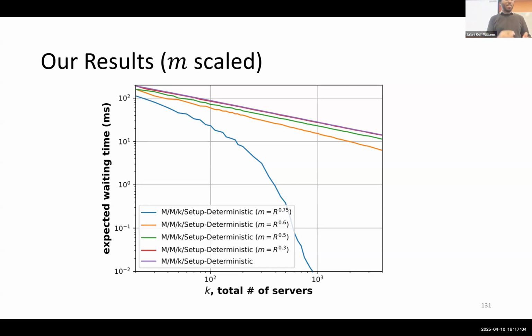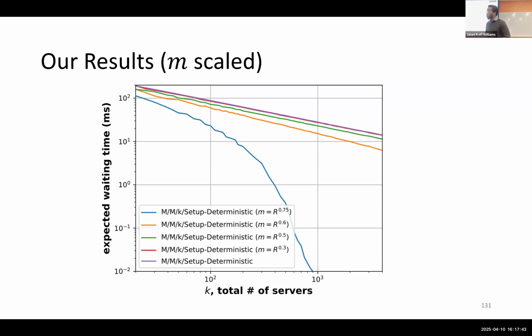And M is scaling as R to the 0.3. Okay. And even when you increase the scaling to R to the 0.5, or square root R, you don't get a huge difference in the average waiting time of your system. And even when you bump things up to R to the 0.6, it's still pretty close. It's only once you increase it significantly that you end up getting some sort of significant phase transition in the behavior, like with R to the 3/4. Okay.